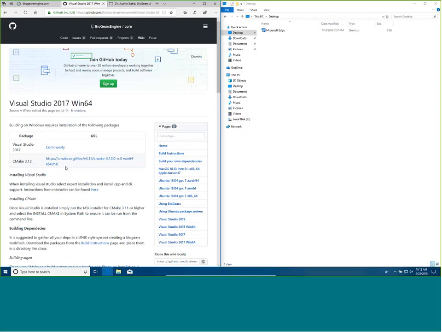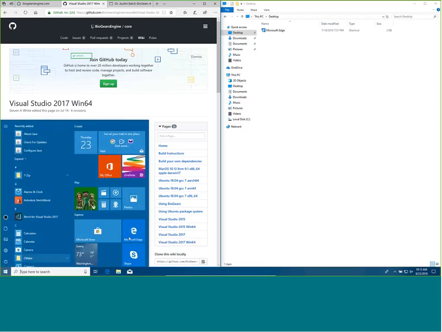And then we do require that the version of cmake that you have installed for all platforms be at least 3.12. The link in the wiki goes to a release candidate, but it's officially released now. Certain parts of the configuration will fail to properly go through if you use 3.11 or prior. So on this VM, I already have the Visual Studio edition installed, and then I have cmake as well.